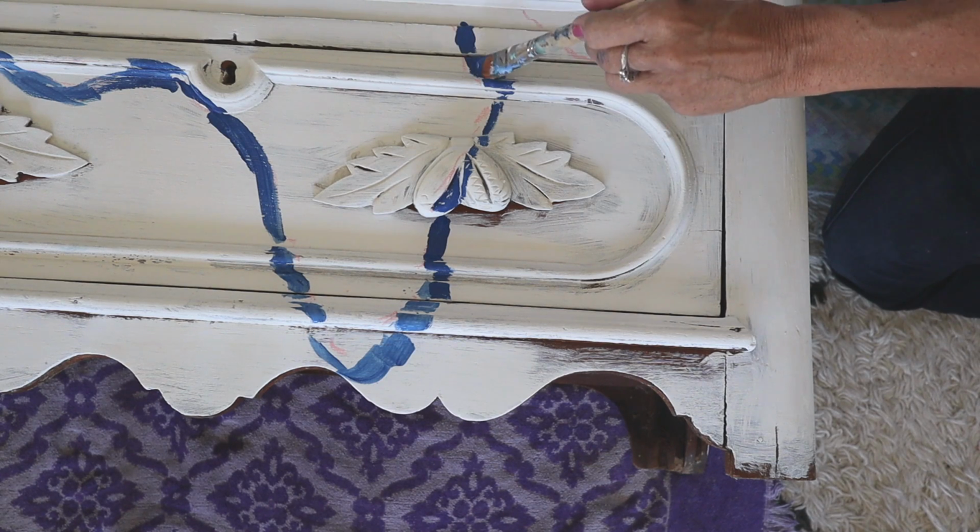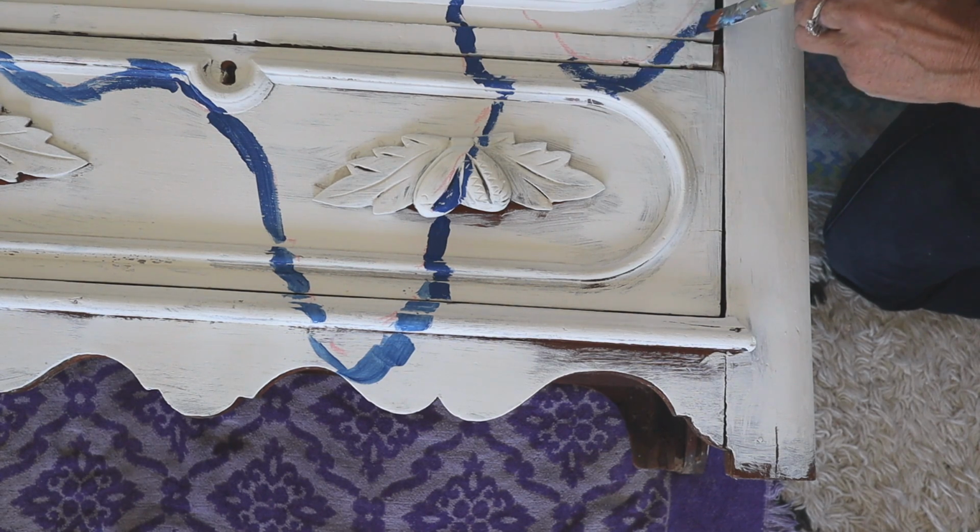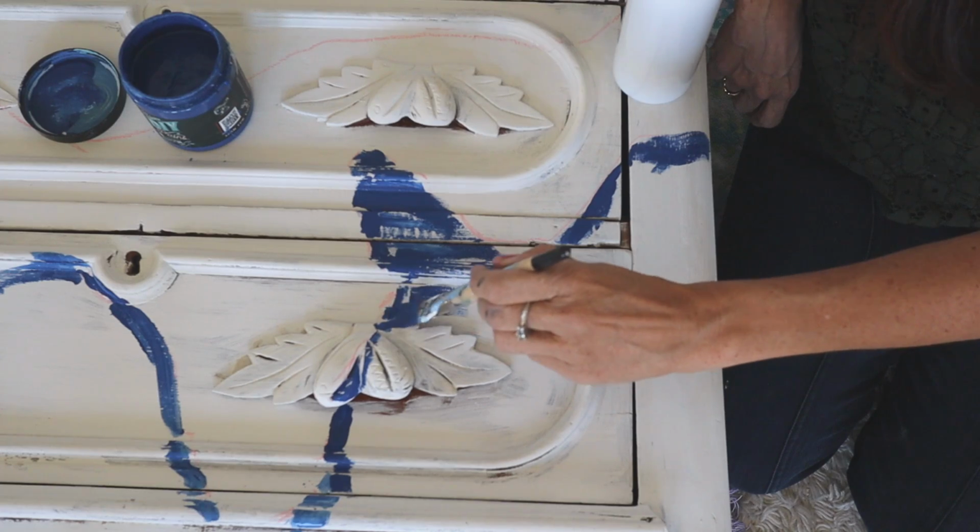Then I used artist brushes from the Turquoise Iris to create my borders and fill in the color.